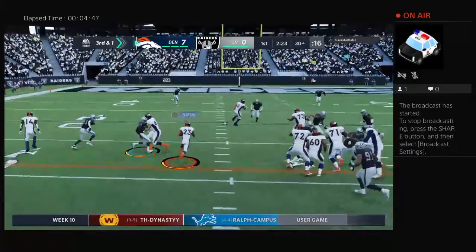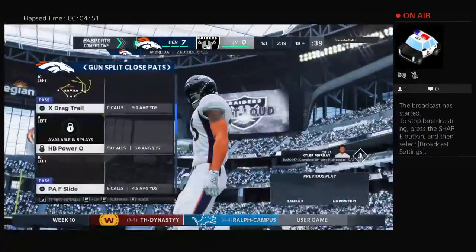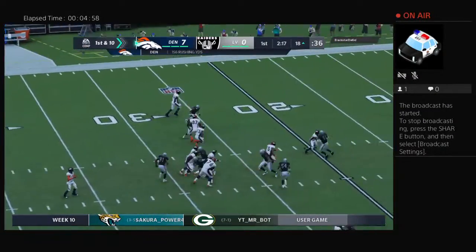They'll try to pick this up on the ground with Breida. And inside the 20 before he's brought down. A Bronco first down there, 12 yards on the play. Just about every coach we talk to says the crowd shouldn't affect us.